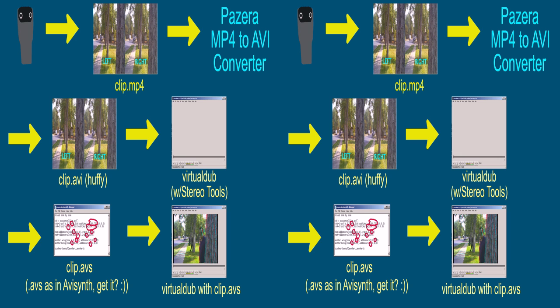change some values in the script, and that script, which has the extension of an ABS file, that's what we're going to put into VirtualDub, and it's going to automatically bring the clip AVI in with the values that are in that script. So once we open up VirtualDub with the clip ABS, at that point we can tweak those numbers in the clip ABS script and do what we're going to accomplish.